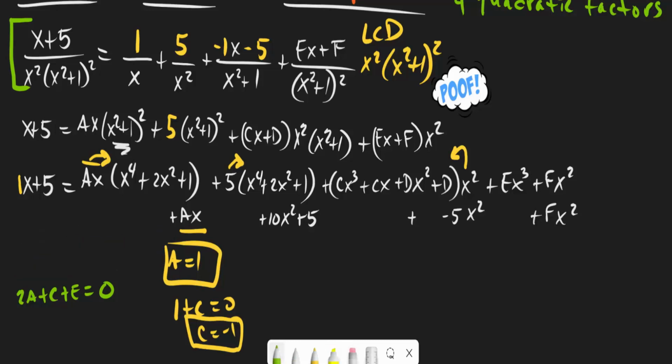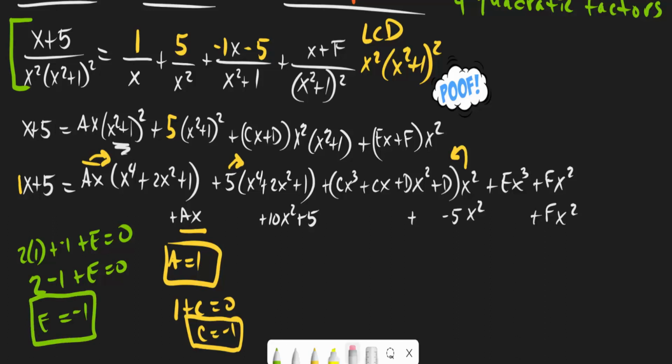And let's look at this green equation here. So we already know what a is, it's 1. We already know what the c is because we just found it, that's negative 1. And then plus an e, that's equal to 0. So that equation we'll be able to solve. And I'll solve that right here. So this is 2 minus 1 plus e is equal to 0. So e is equal to negative 1. So I'm going to go up to the setup where we had e. I'm going to put a negative 1 there. And we're almost done. We just need to solve for f.